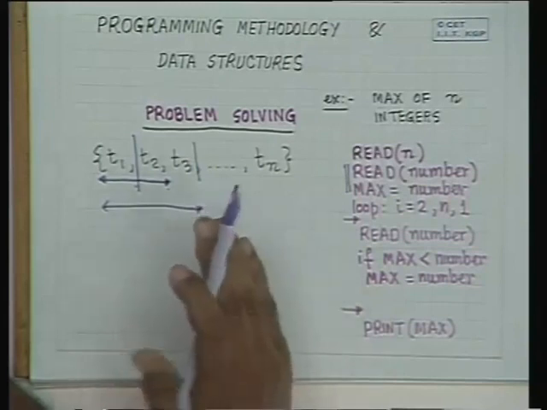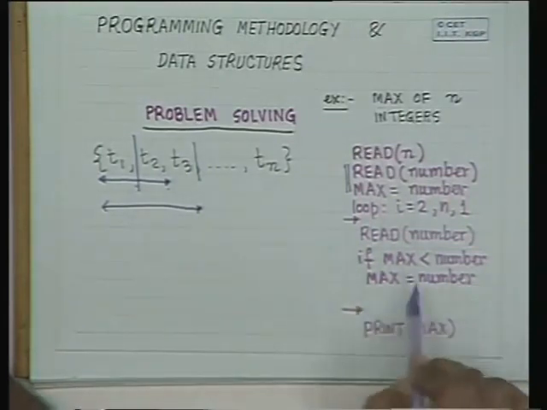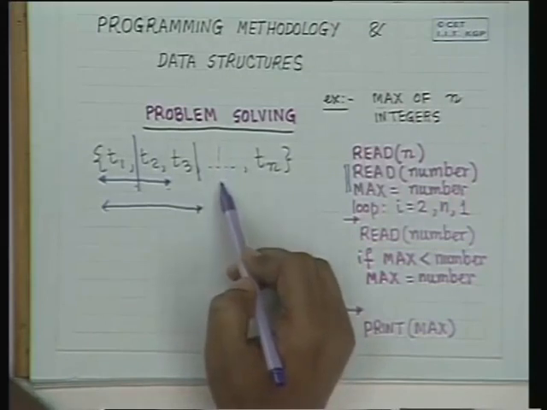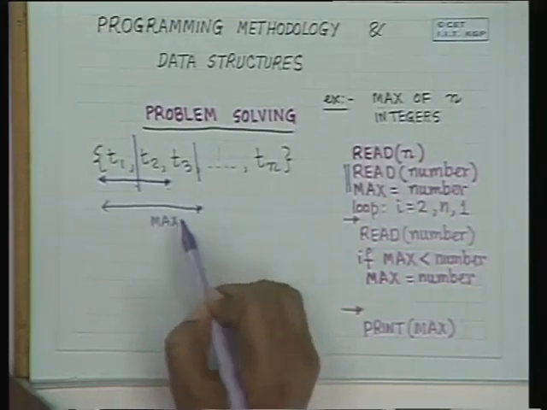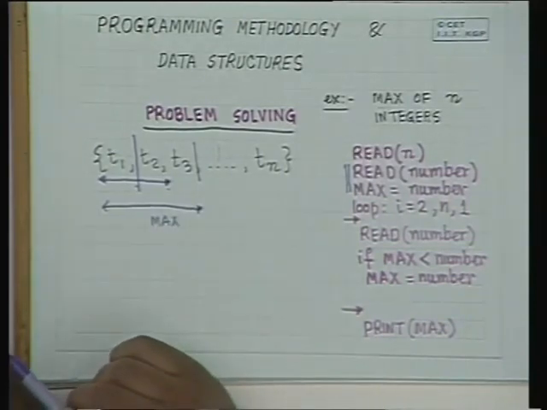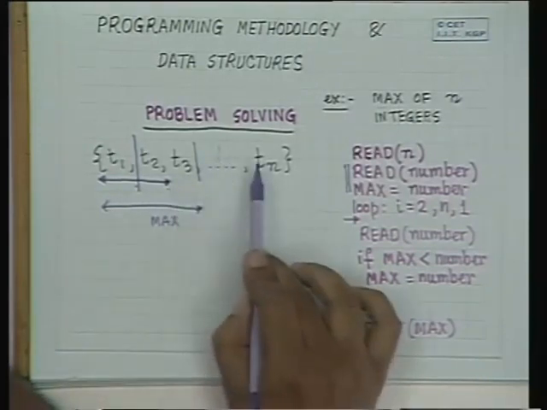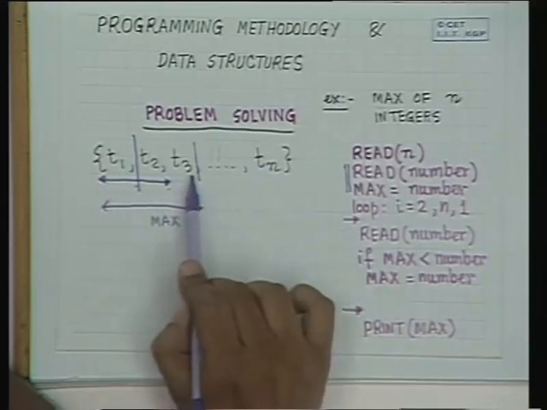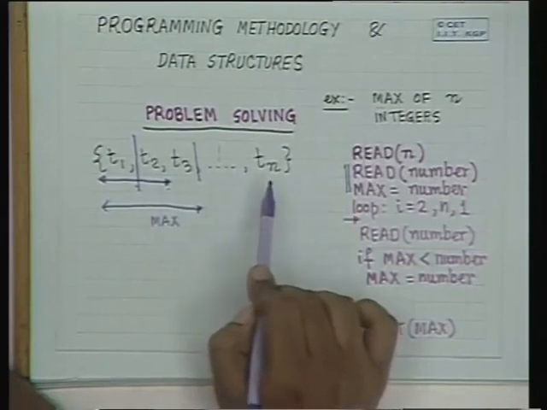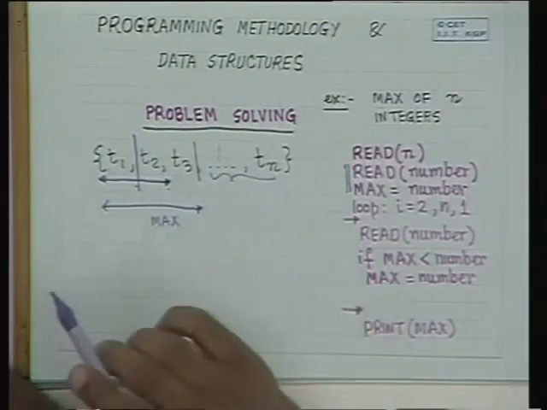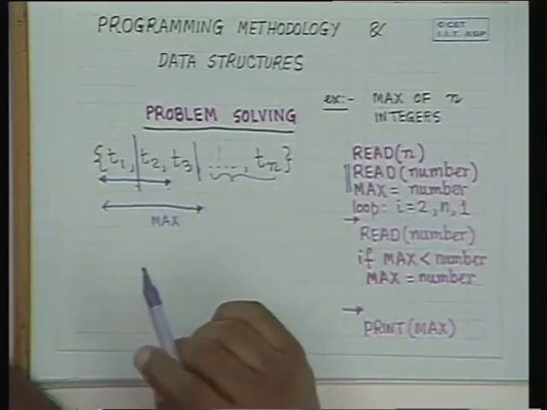That is, at any point of time, we have already solved a problem in this loop up to Ti. That is, at Ti, we have a solution of the problem in the value max. And this is the sequence of steps that we have followed. We have partially solved the problem, and then we continue to solve it more and more till we reach the end of the unsolved portions of the problem. This is a technique known as problem decomposition. This is a very simple problem, and decomposition here is quite trivial in some sense.